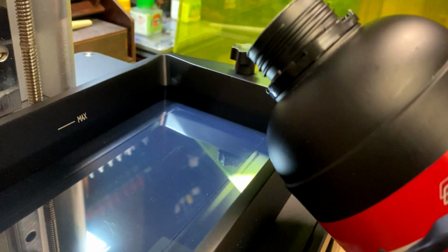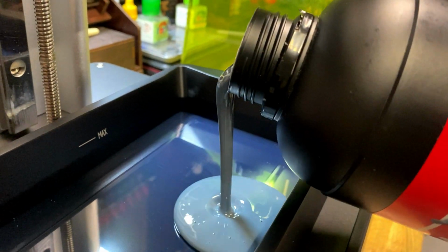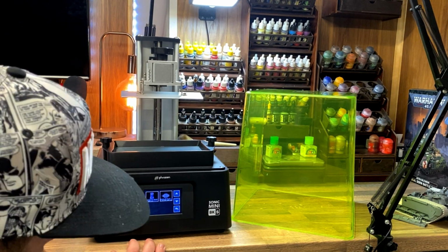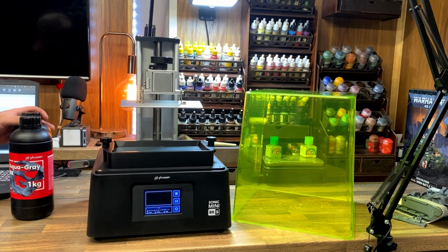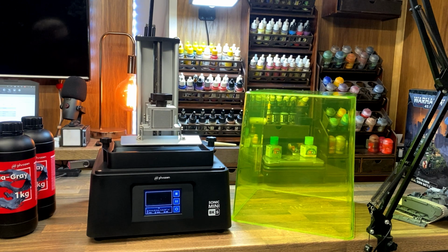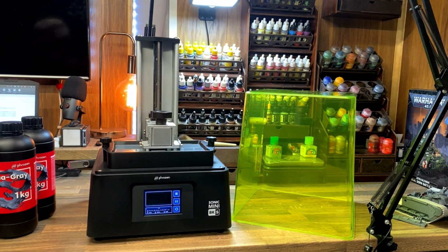Some other facts about this machine: its build volume is 165 millimeters by 72 millimeters by 170 millimeters. This is the average size of a small printer and is more than adequate if you're printing miniatures, and if you're printing large scale statues, they would need to be cut up, but most sculptors tend to give you these files in pre-sliced situations anyway. This is on the smaller end of the scale.